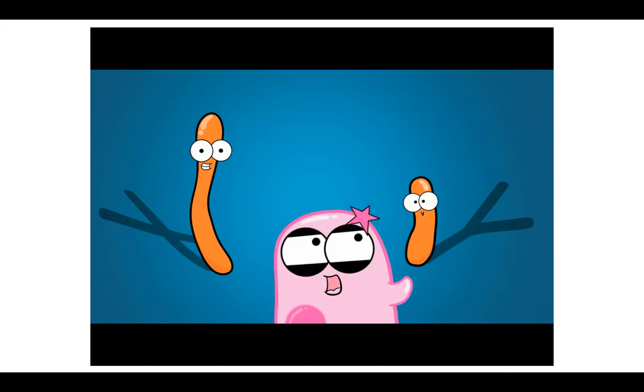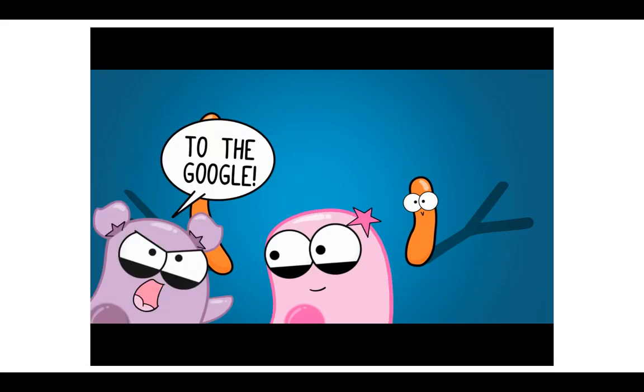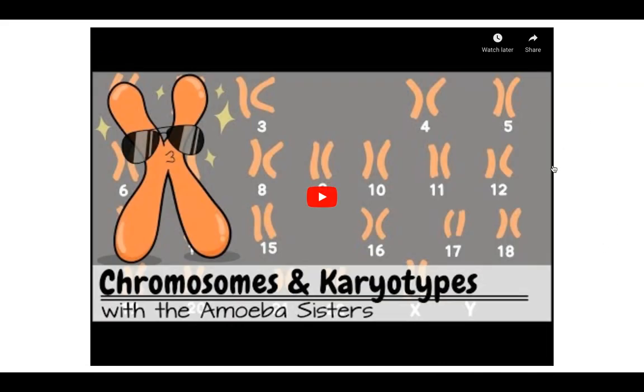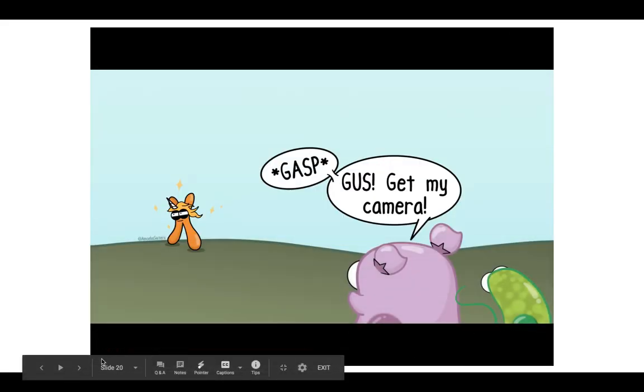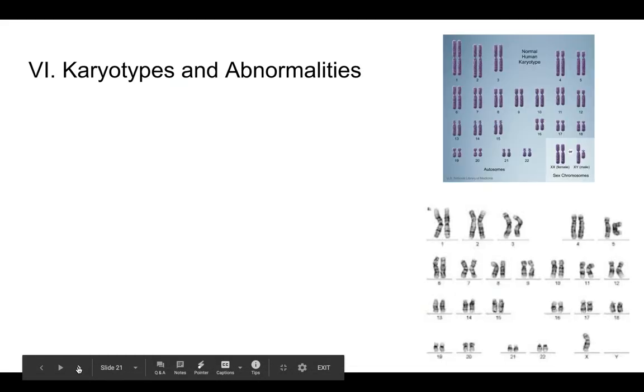Oh, and just a side note, the names X and Y have nothing to do with the shape of them. The reason is an interesting topic to look at. So you could Google why the X is called the X and the Y is called the Y if you really want to know. But like she said, it really doesn't have anything to do with their shape.